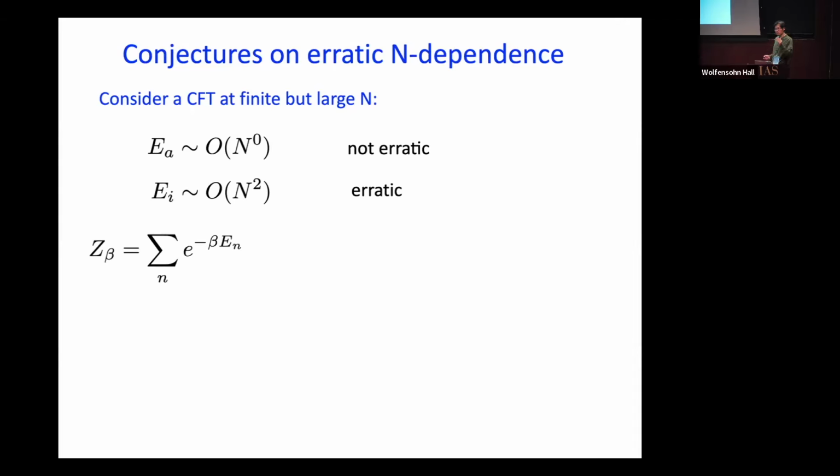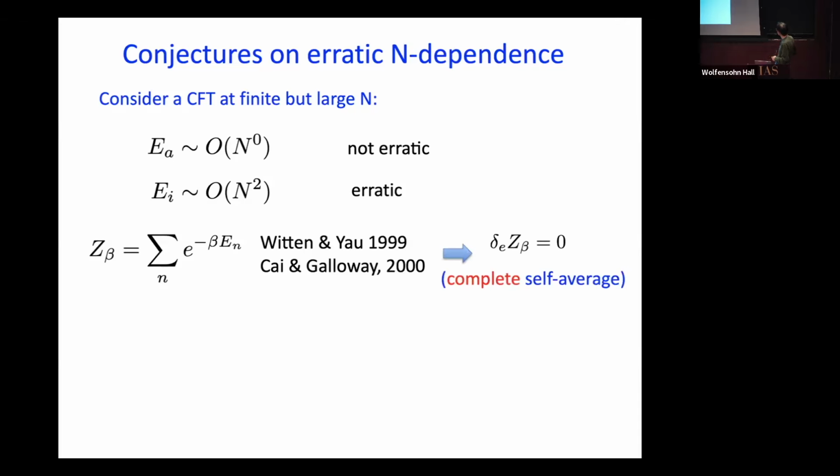So now, from a theorem, say of Witten and Yau in 1999, and also Galloway, they show, so this thermal partition function is defined for the manifold S1 times S^(d-1). And for that kind of manifold, their theorem shows that it can never be the boundary of any wormhole. Okay, then from what I just said earlier, that means for the thermal partition function, the erratic part in the Lorentzian limit is just identically 0, not even an exponentially small part. Just identically 0. And so I call this complete self-averaging.